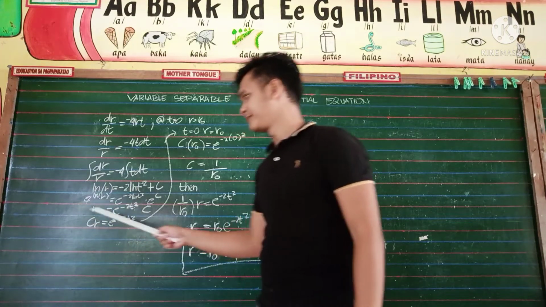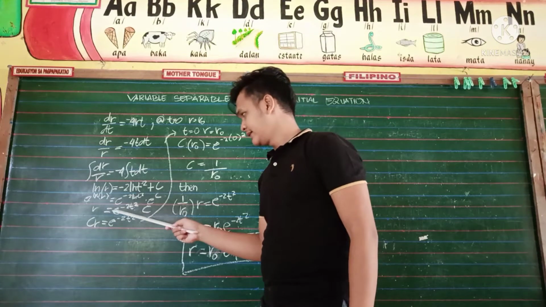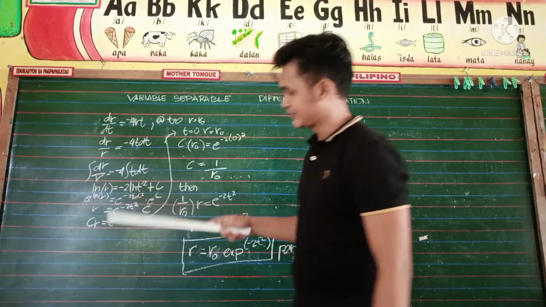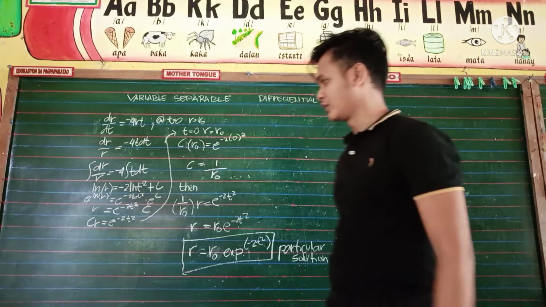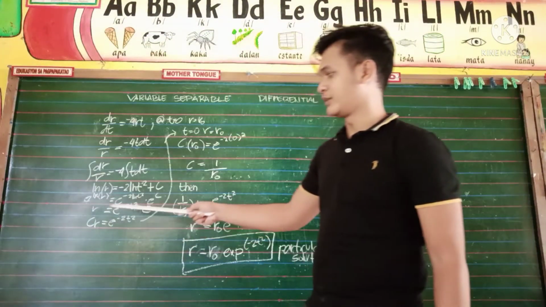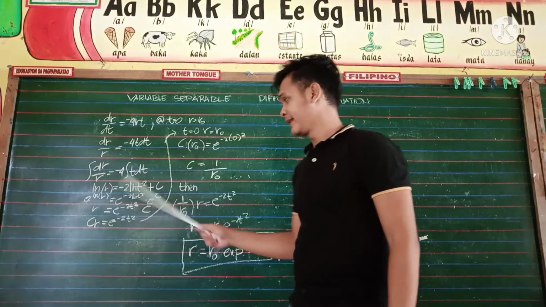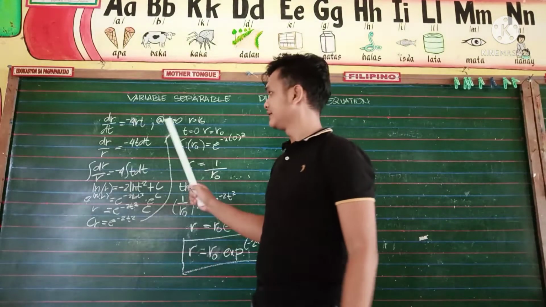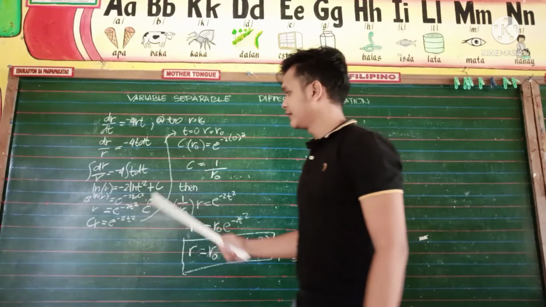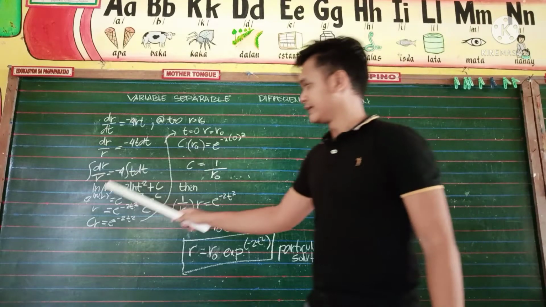We have remaining r is equal to, cancel out the ln, we have e raised to negative 2t², and e raised to c is always a constant. So we rewrite this into c·r is equal to e raised to negative 2t². Is this our final answer? No, because we have a condition that t is equal to 0 and r is equal to r sub 0. We will substitute t equals 0 and r equals r sub 0 into this equation.